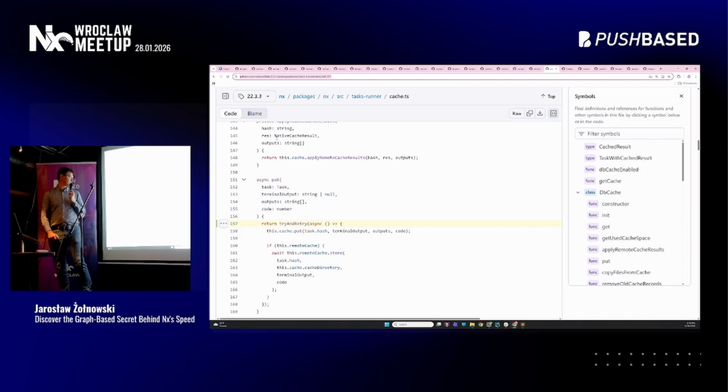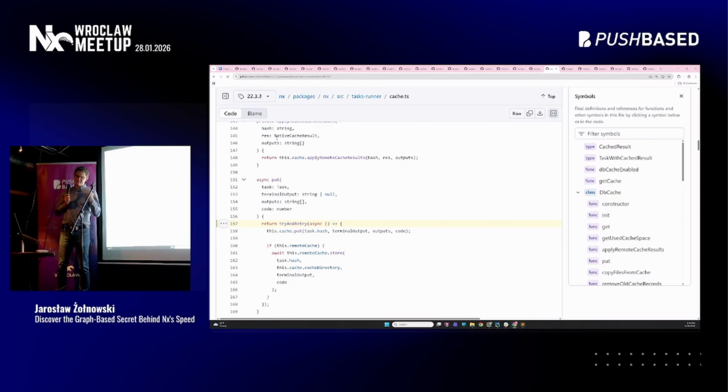Now let's walk through saving the data into the cache. So there is this put method, and this put method is like making a snapshot of everything.